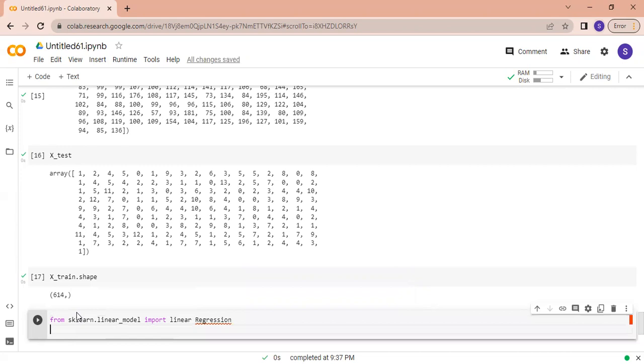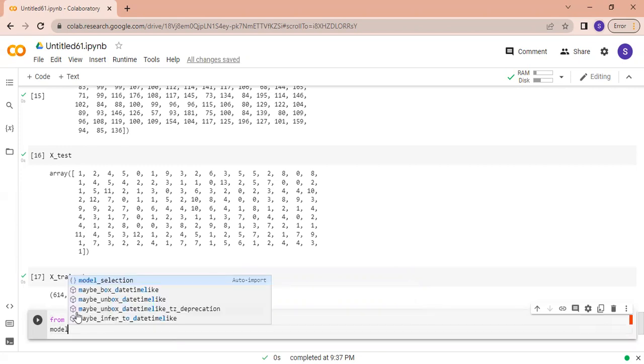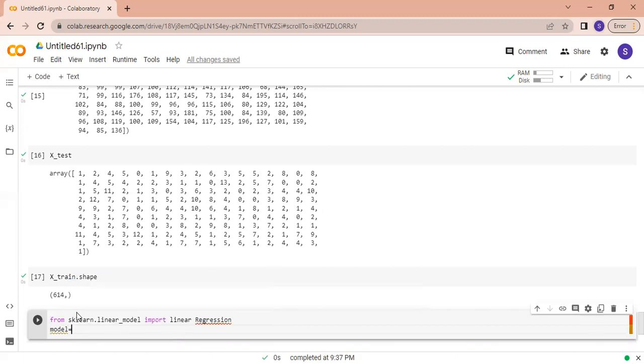Then I'm using a model equal to LinearRegression.